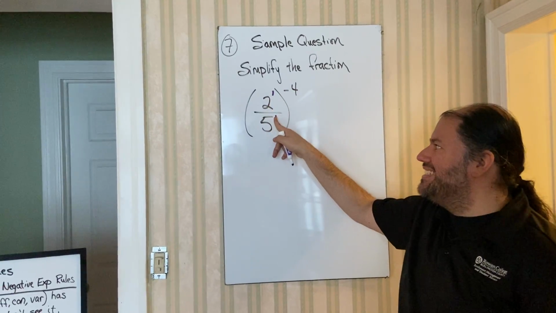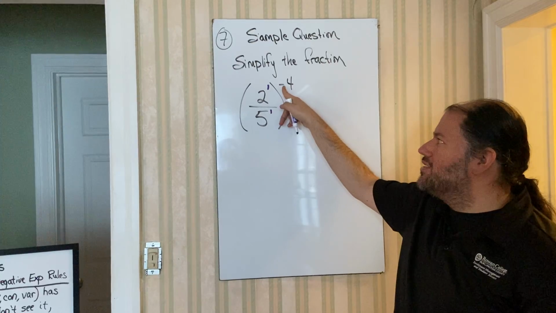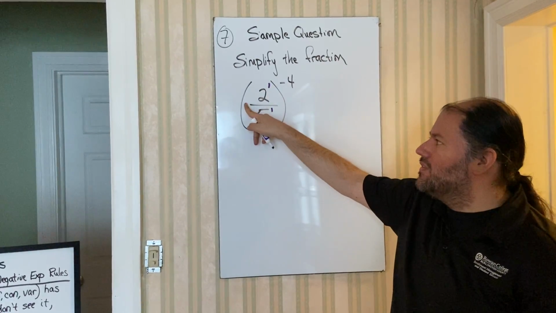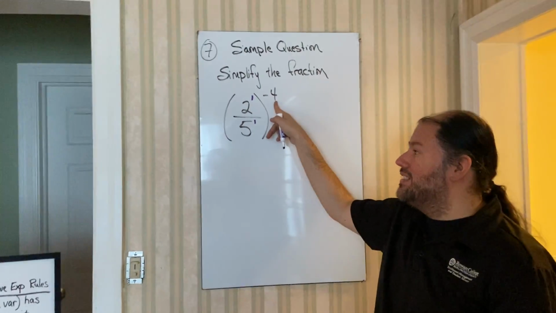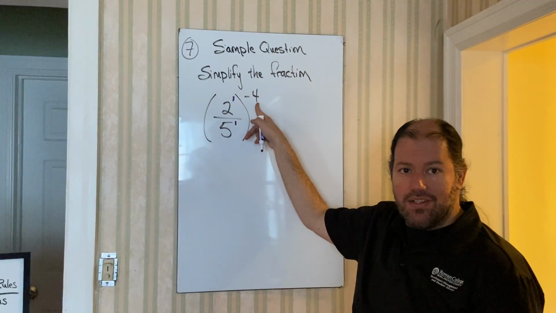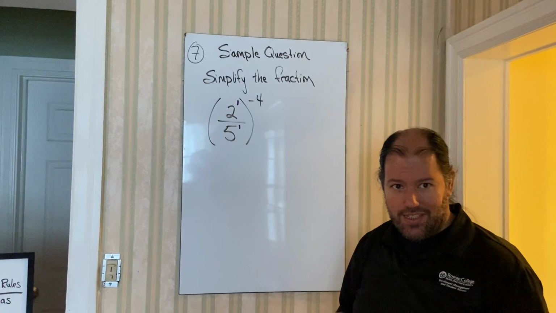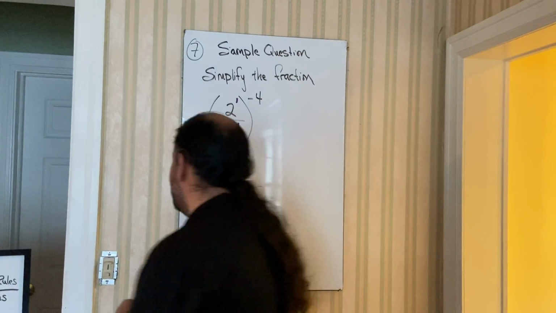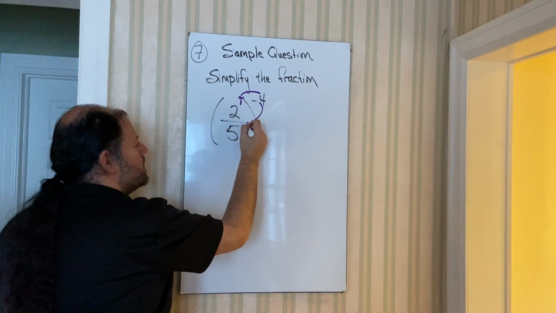And then to get rid of this set of parentheses, we can take this outside exponent and distribute to all inside exponents, never to the base. This can only be distributed to other exponents or if there was a negative sign. When you distribute to a negative sign, if this is an even number, the negative will disappear. If this is an odd number, then the negative will stay in your final answer. Here, we don't have to worry about that. We just have to distribute to the exponents.